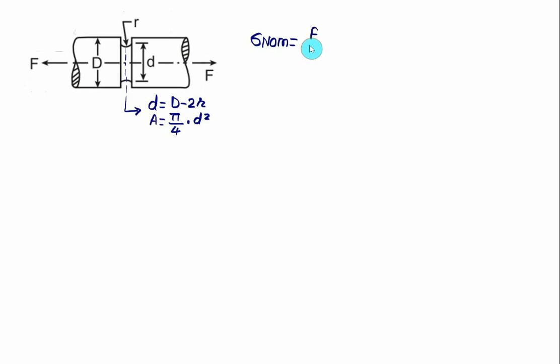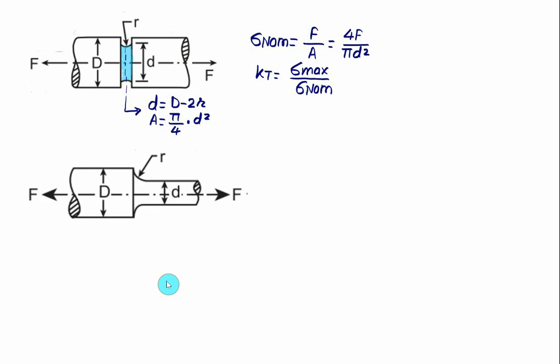So in this case, our nominal stress will be equal to the force upon the area of the groove. That will be equal to 4 times F divided by pi into d square. And then you have to select the table for the required arrangement, and you have to record the value of the theoretical stress concentration factor. Once you record the theoretical stress concentration factor, you are able to calculate the maximum stress. So in this case, we have to find the area of this groove, which has a diameter d, and this diameter d will be equal to the diameter of the shaft minus 2 times the radius of the groove. Once you calculate the nominal stress, then you can record the value of kt from the table, and we have sigma max equal to kt multiplied by nominal stress.